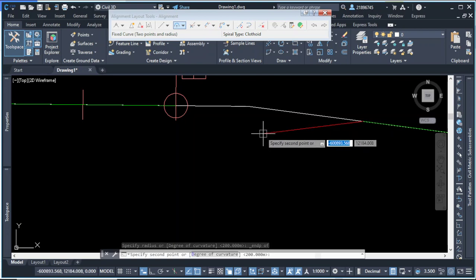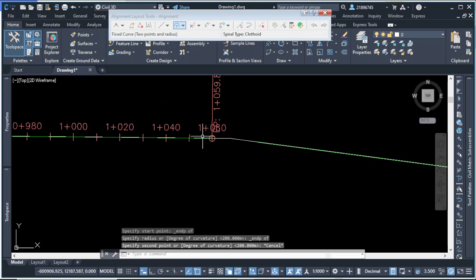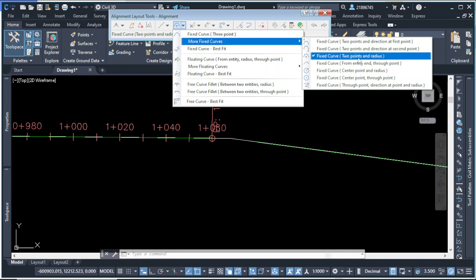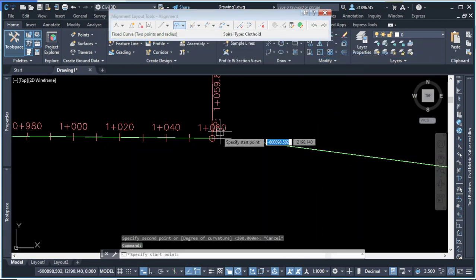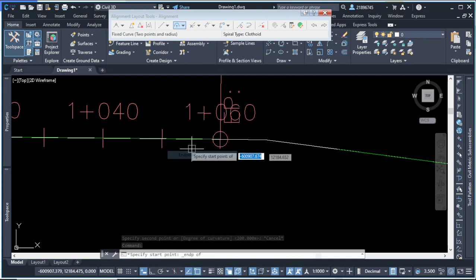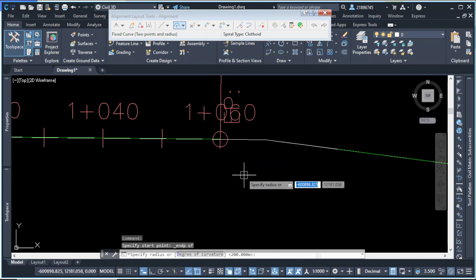Oh sorry, we need first to pick the two points and radius. So just come in, just pick the end point like that, and let's use a radius of, we can try 200.